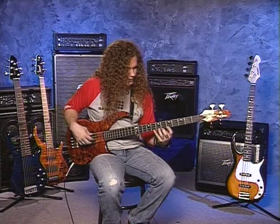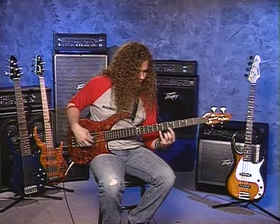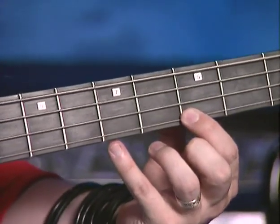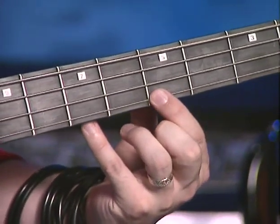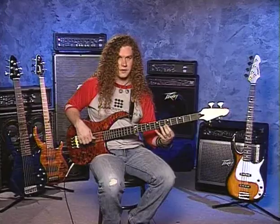And when you're playing notes on the fingerboard, you want to play them right behind the fret instead of way behind the fret. See the difference in sound? That's right behind it. This is way behind it. Hear how it buzzes? You want to try to get right behind it so that we can get a clean sound to happen, and you don't have to press as hard to do that.